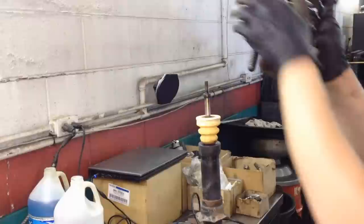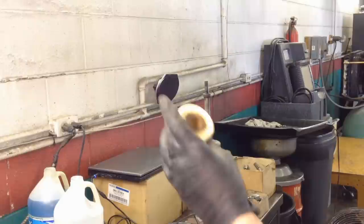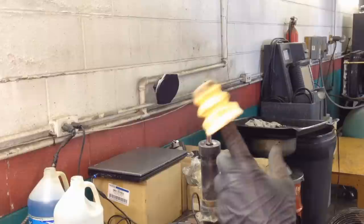Don't forget your Jones bumper. And we're going to go ahead and dust this off, these boots, this upper mount, and your Jones bumper. And then we're going to actually grease this Jones bumper, because there's actually a TSB about these causing noise also. So we're going to grease this up also.